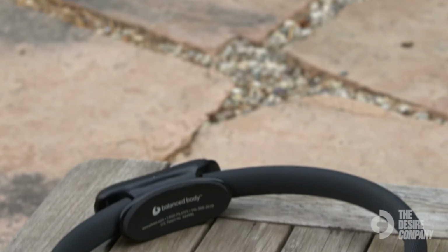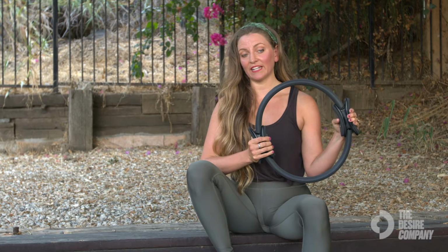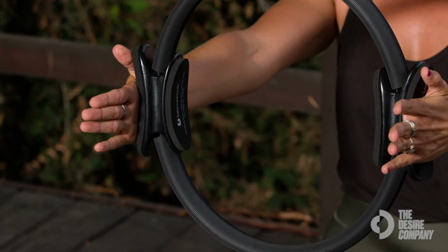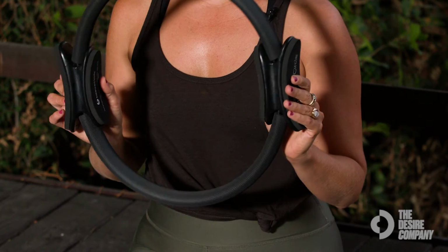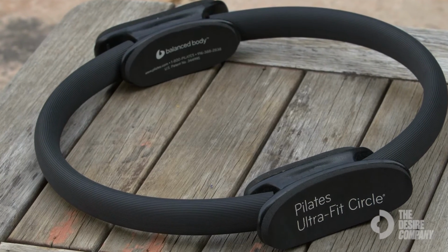I love the quality and durability on these. We use these at the studio that I teach at, and it takes years and years and years for them to start to fall apart. I've used less expensive ones in the past, and they start to lose their shape really fast because you're squeezing on them. So I like the density that they're made of here.